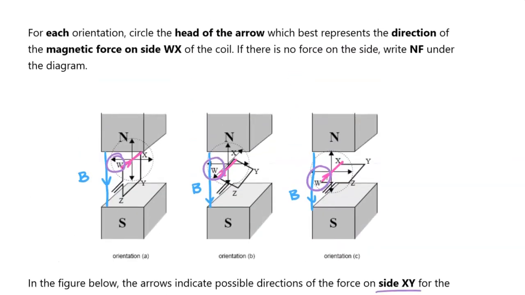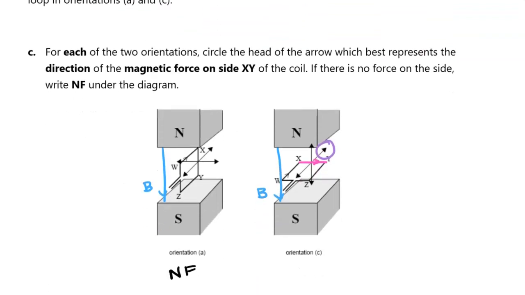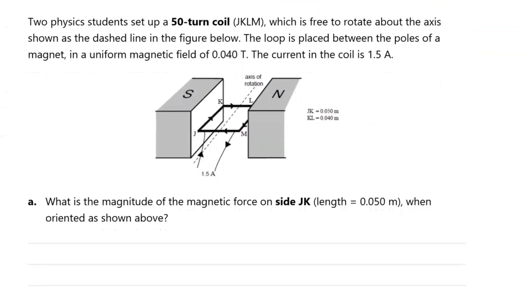Now, I've just realized a silly mistake I've made. I was circling W before. W was referring to our wire, so doesn't matter. I did circle the arrowhead that was associated with that in most of these instances, but there we go, fix that one up. Okay, let's look at another one.